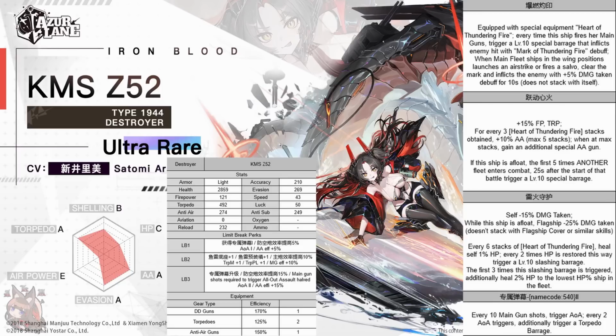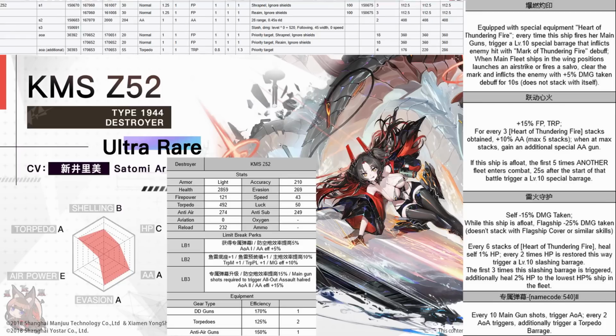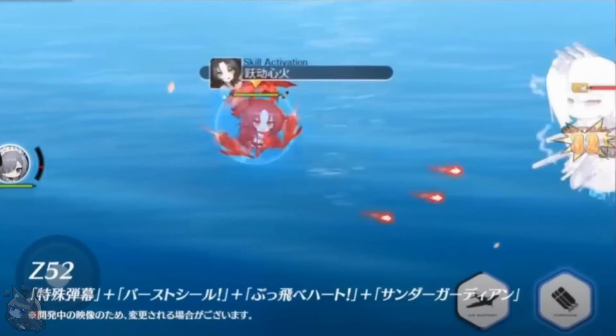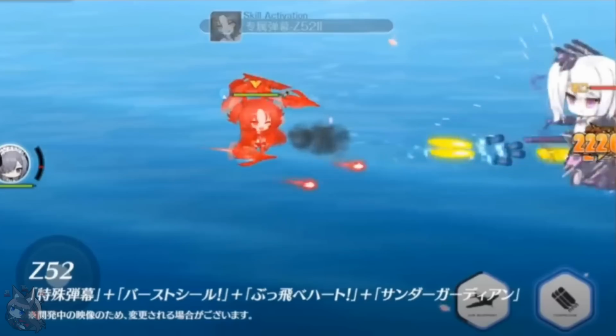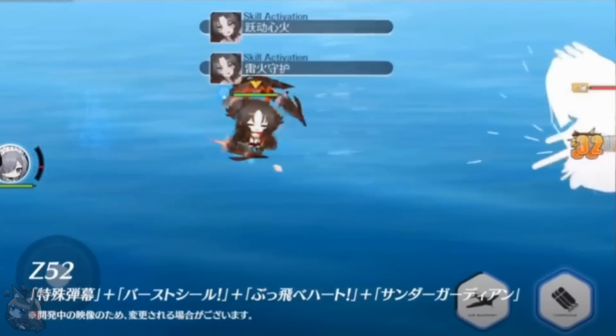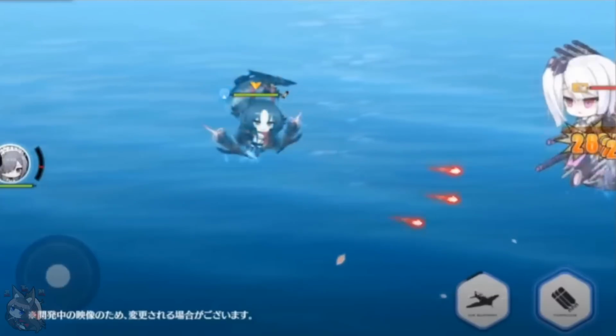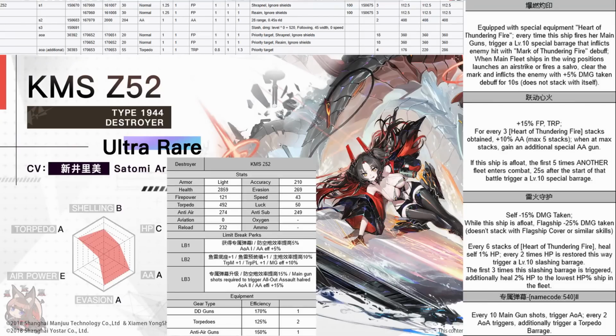Every time this ship fires her main guns, trigger a special barrage that inflicts enemy hit with the Mark of Thundering Fire debuff. The special barrage itself doesn't look that special or do a lot of damage, but it does get these marks out quickly into a lot of different ships. When a main fleet ship that is not the flagship, so either wing position, launches an airstrike or fires a salvo, you clear the mark and inflict damage to that enemy plus 5% for 10 seconds.